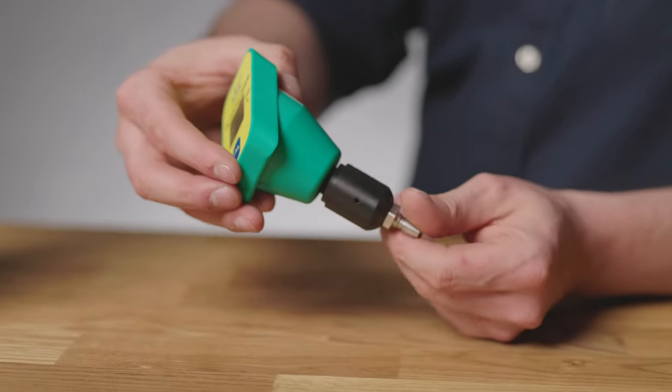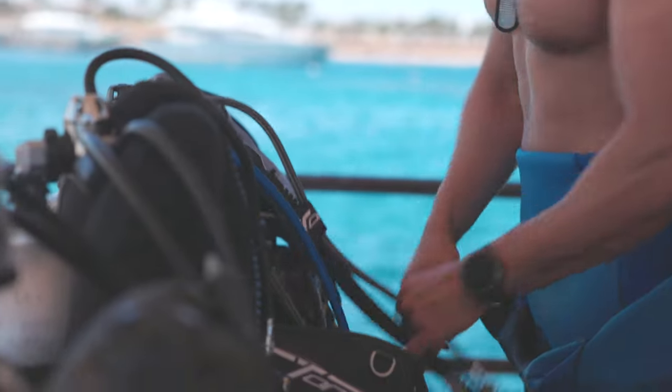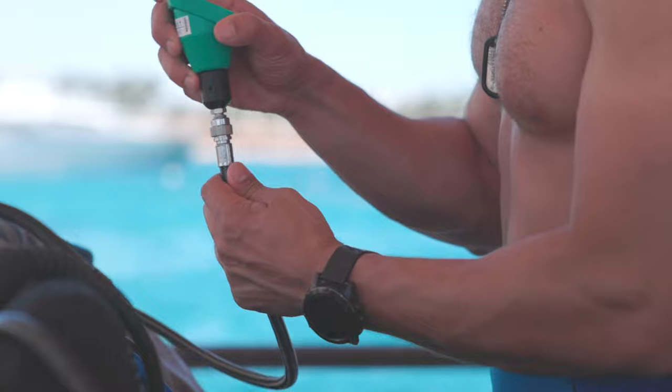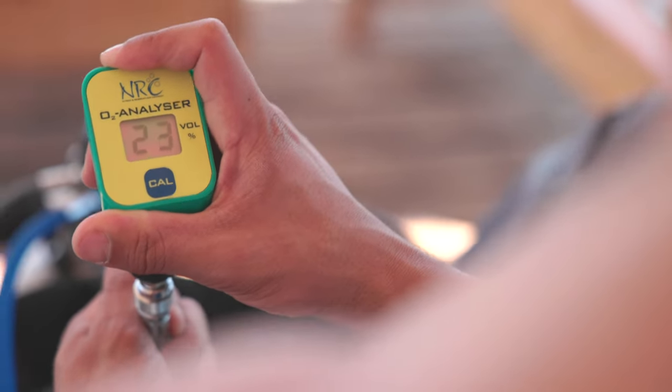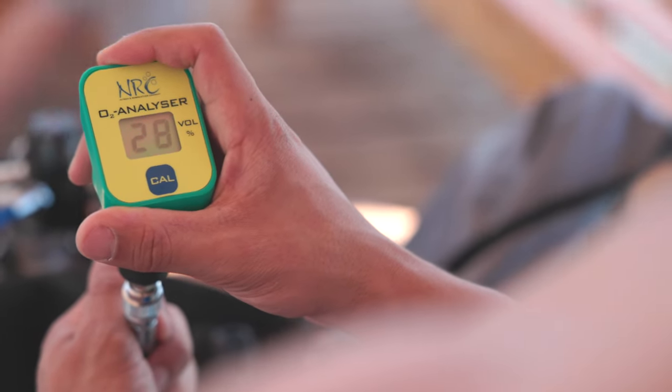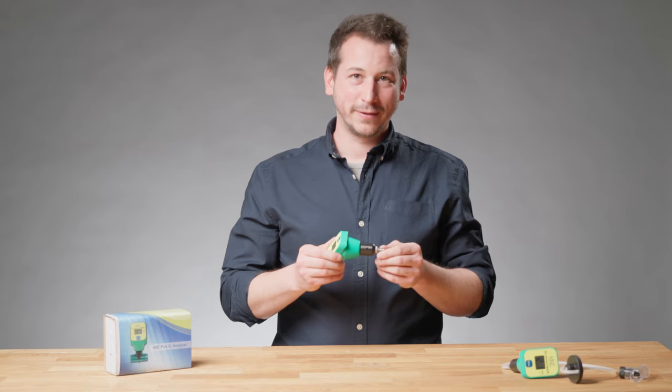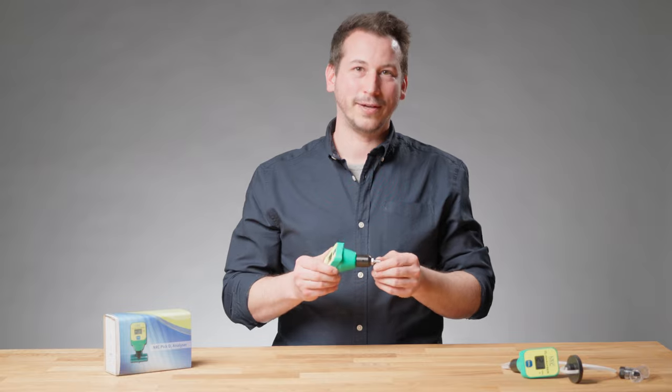For example, our BCD adapter. You can connect this one directly into your connected inflator hose. The advantage of this is you have a constant flow to the cell. You won't get any water drops on your cell. In addition, it is quiet, fast, and you use less air.